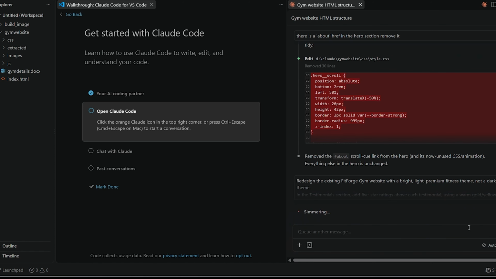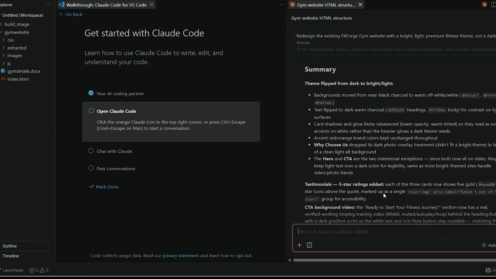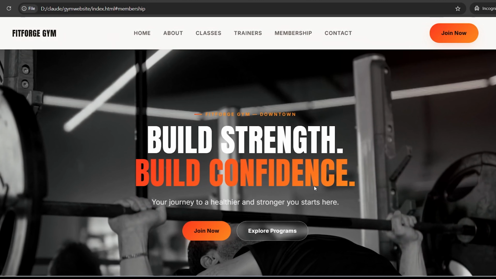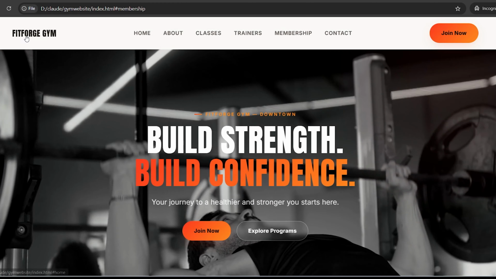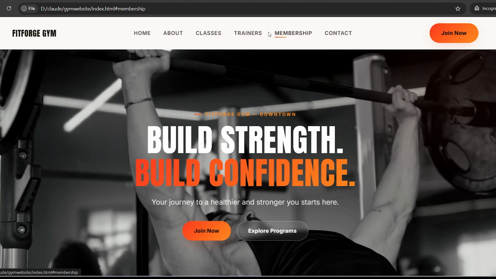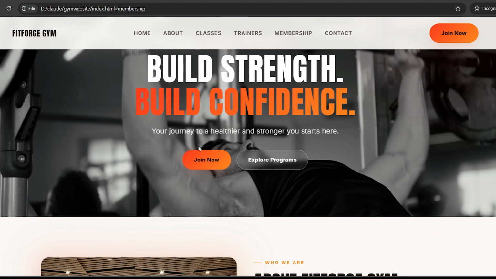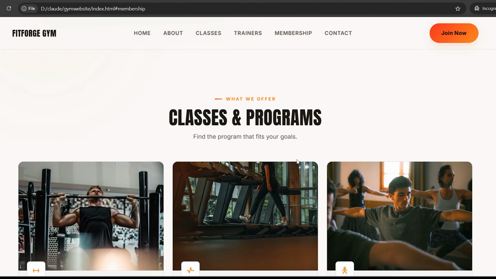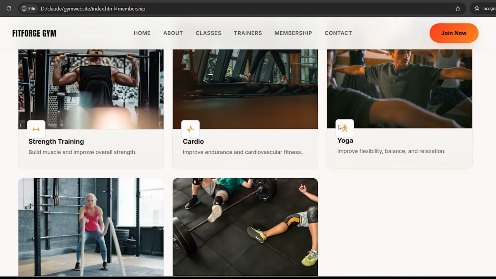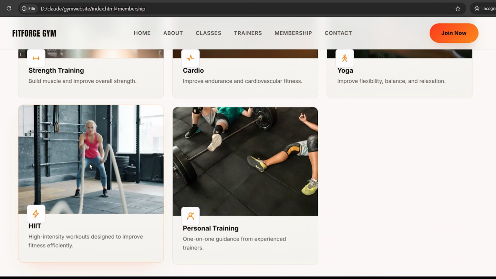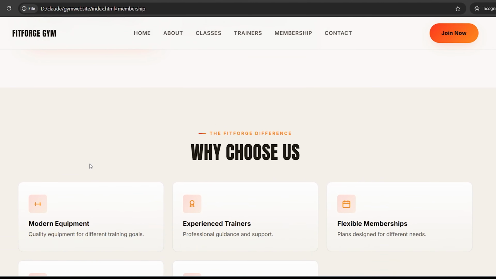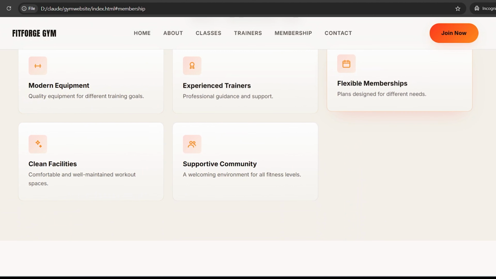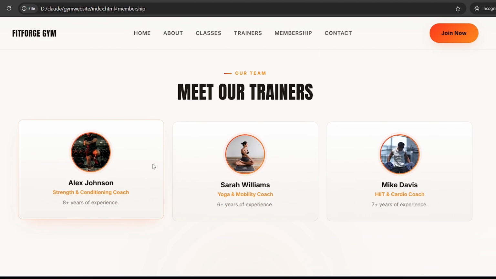So it started doing the changes. So here it completed the changes and shared the summary. If you refresh the browser, you can see the changes. Now it becomes a light bright theme without changing any structure or content. Now the website looks more professional and beautiful. So if I check the website, everything looks perfect with no other changes. Also, if you check the testimonial section, you can see the 5-star rating as well. So totally the website looks good to me.